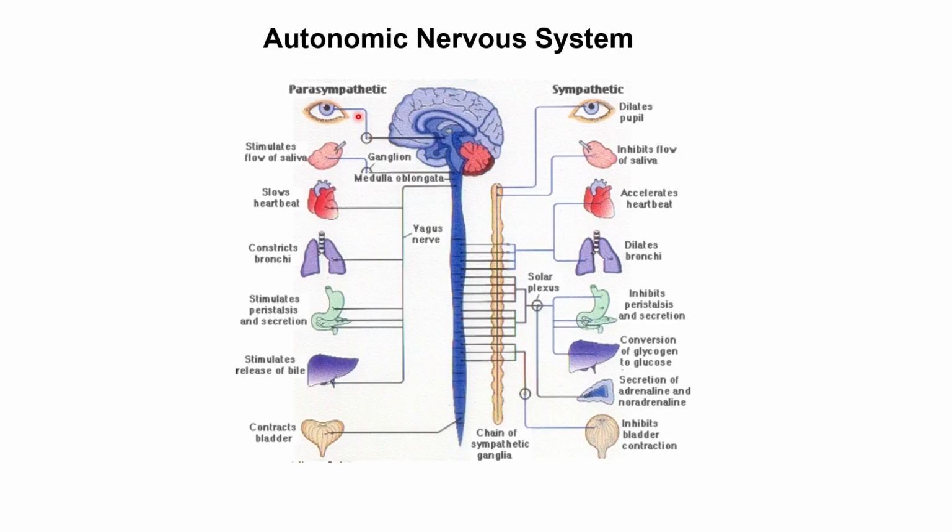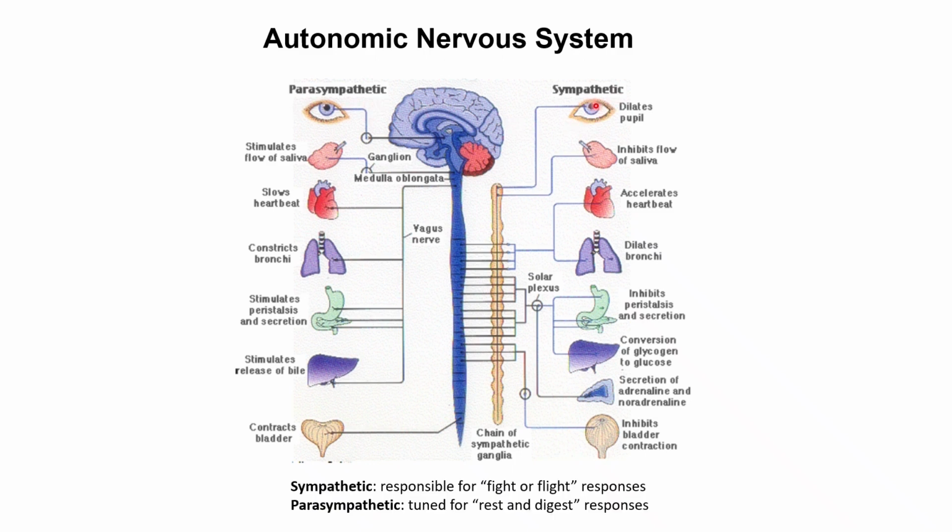Similarly, your lungs, your digestive system, your bladder, a lot of these things are functioning under the control of the brain without us consciously controlling them. So they're all part of the autonomic nervous system. The autonomic nervous system is traditionally divided into two categories called the parasympathetic nervous system and the sympathetic nervous system. There are informal words for these that are more popular.